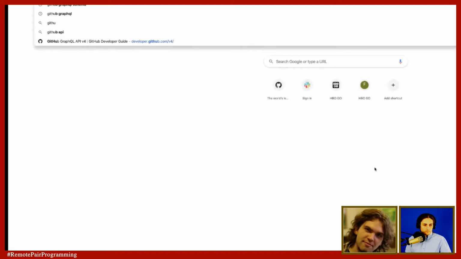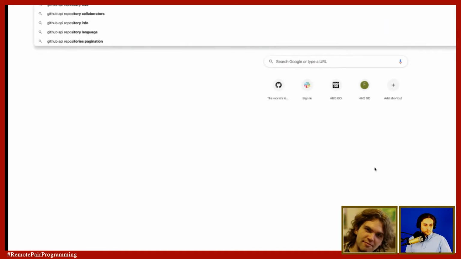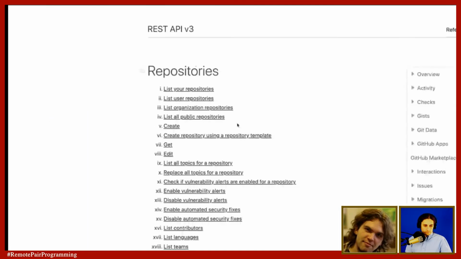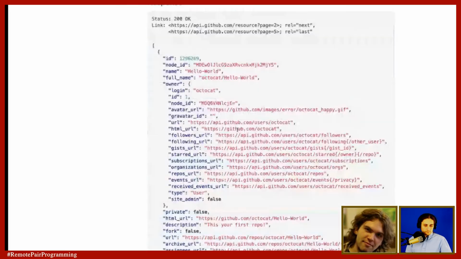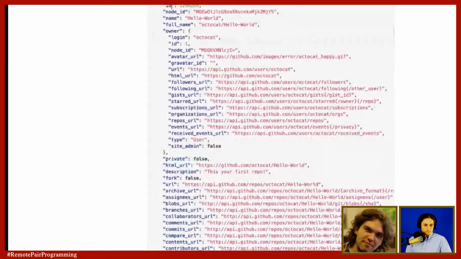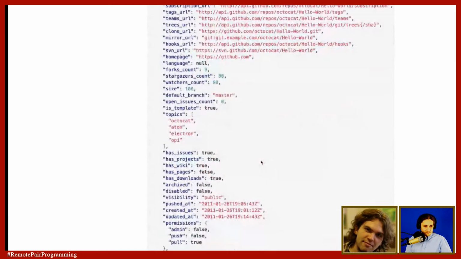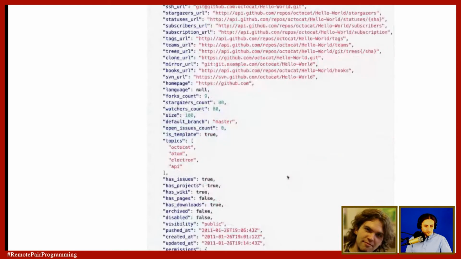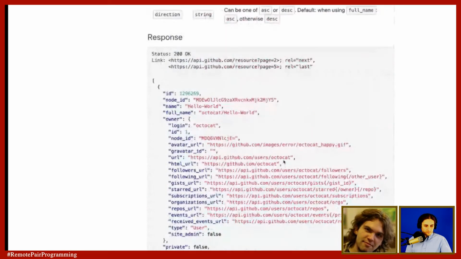If you try to go for the REST API of GitHub, they're going to give you a very big payload that looks something like this. Wow. So there's a lot of useful stuff here if you need it, but if you don't, it's just a huge payload that your client is not going to use.